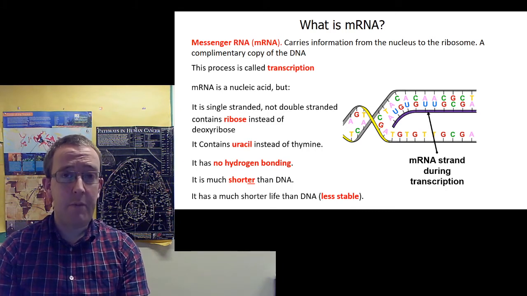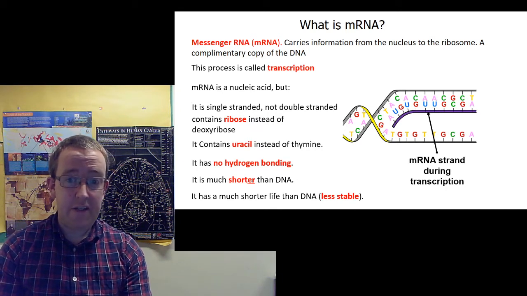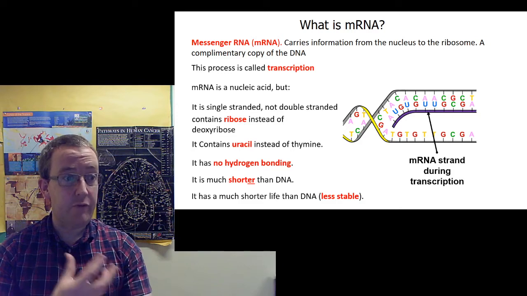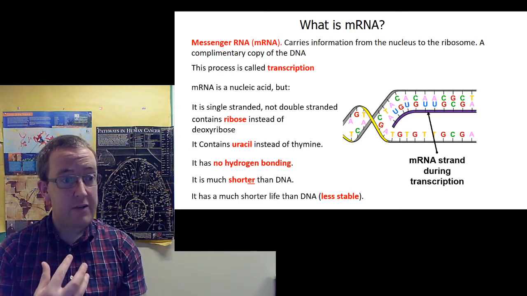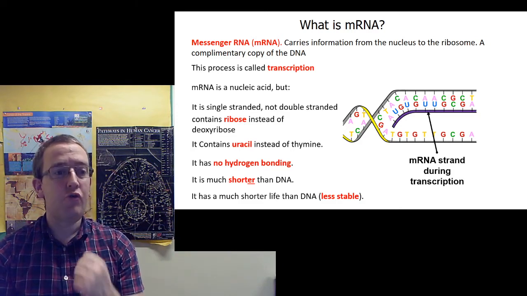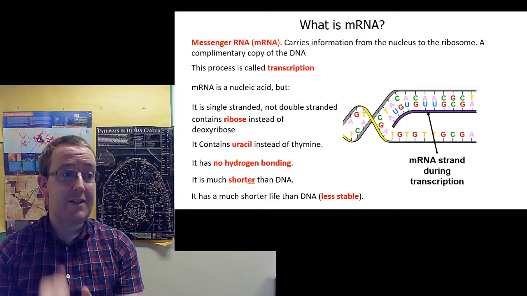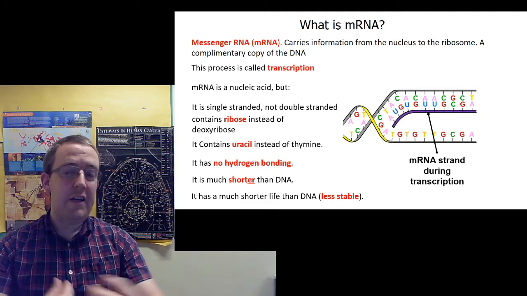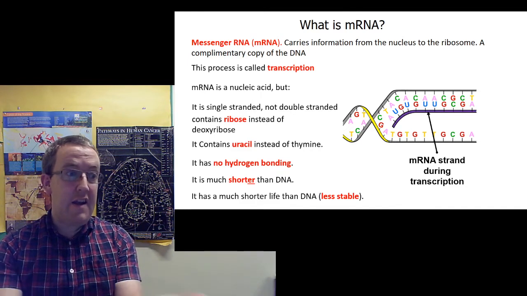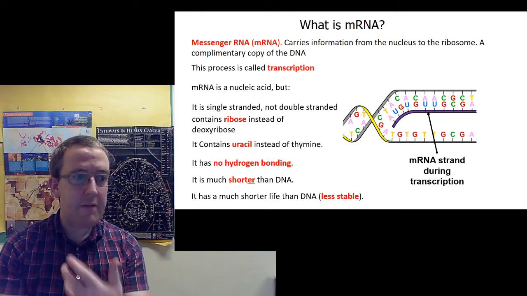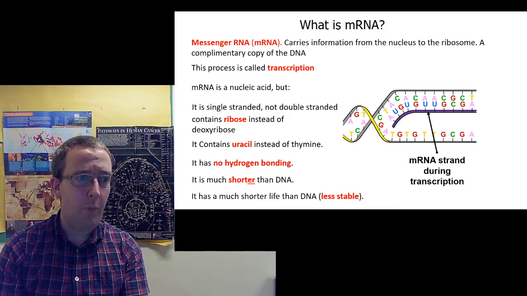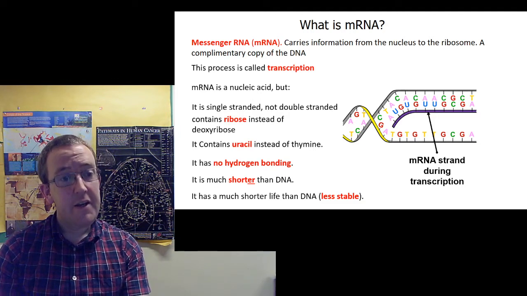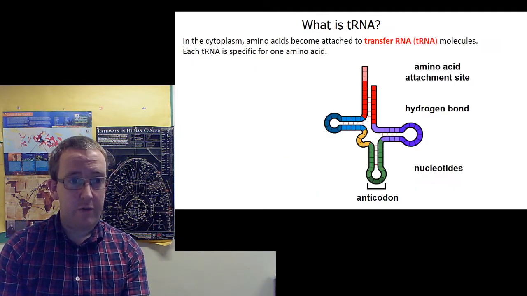Last point, and this is very important in terms of actually having this thing as a temporary molecule, flexible so cells can switch genes on and switch them off again, is it's got a much shorter life than DNA. It's a lot less stable, which is good, because if we started switching on a gene, made a load of RNA, and then it never went anywhere, then that protein would be being produced forever until the cell popped, or something like that. So it's good that the RNA actually goes away.